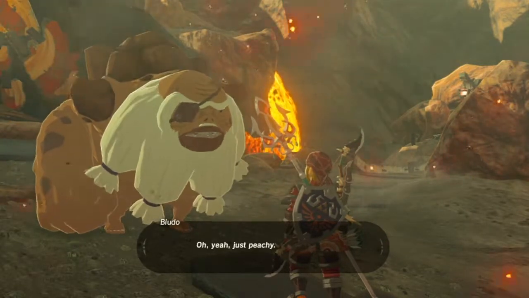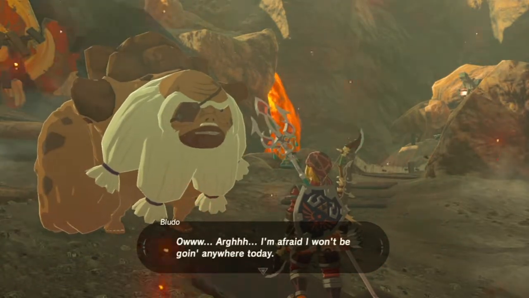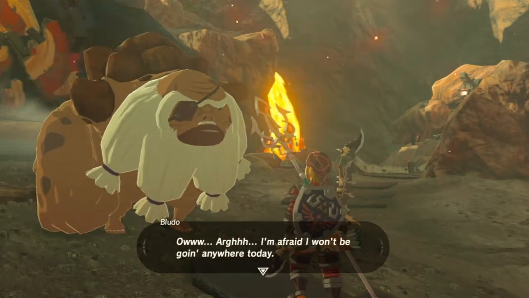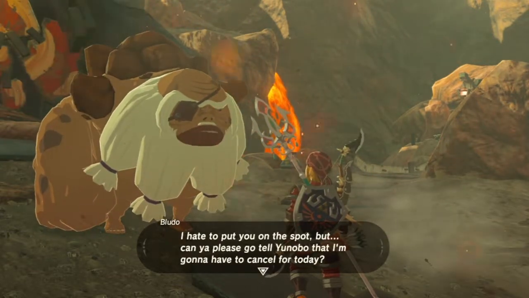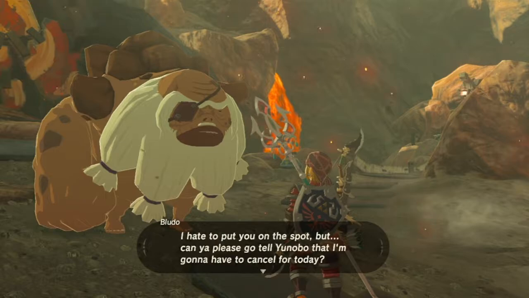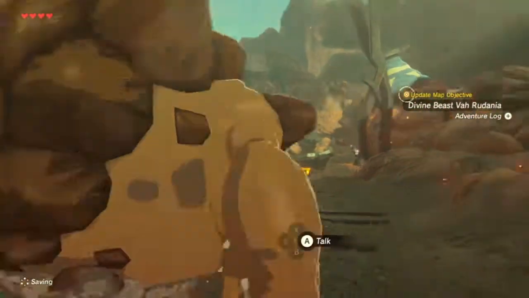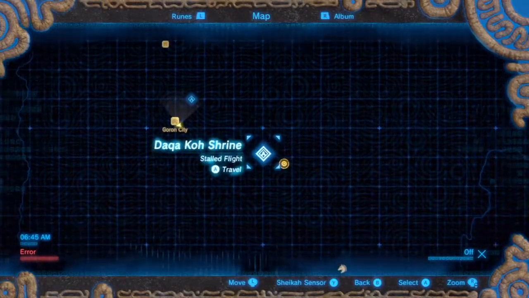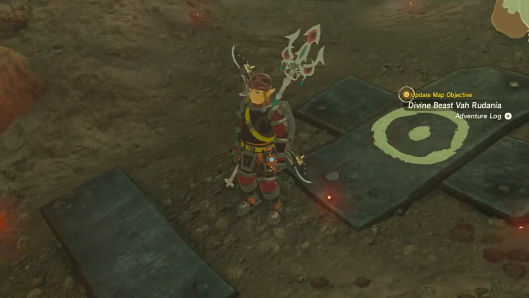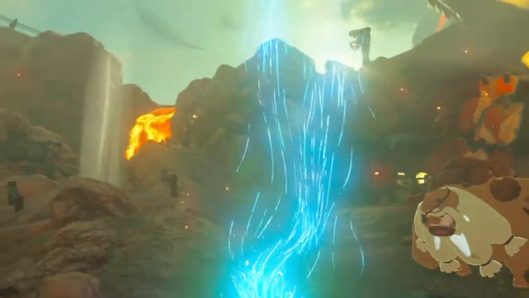Did you not take your painkillers? We went through all that trouble to get you your painkillers, and you didn't take your painkillers. Gosh darn it. Alright, well, I guess we'll go meet Yunobo. Since we took that little detour, we have the shrine already there, so we'll just quick travel there to meet him.